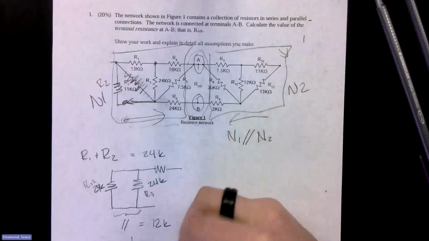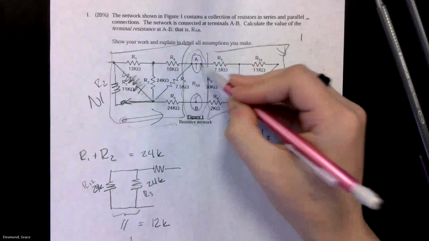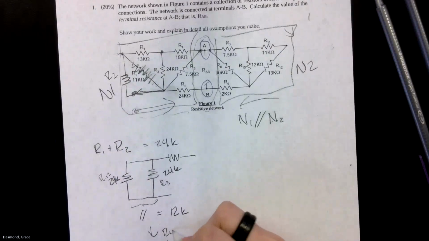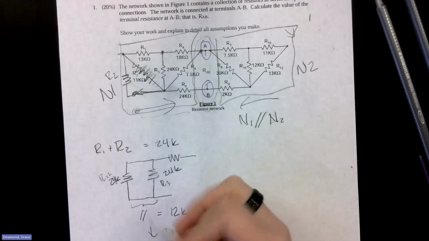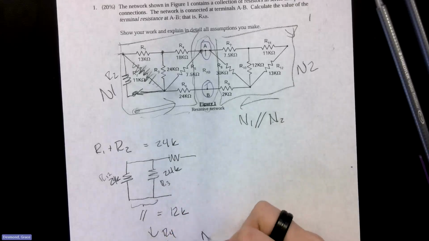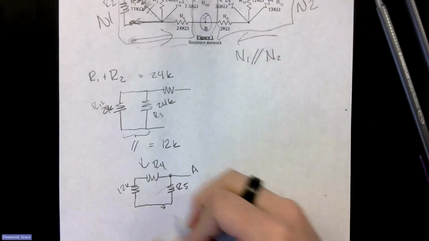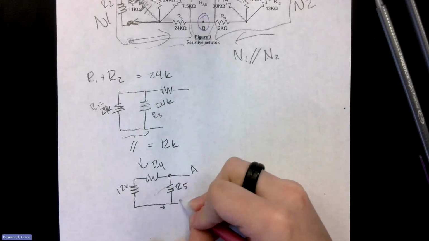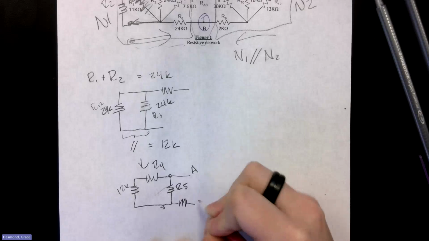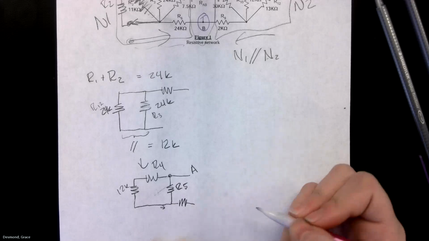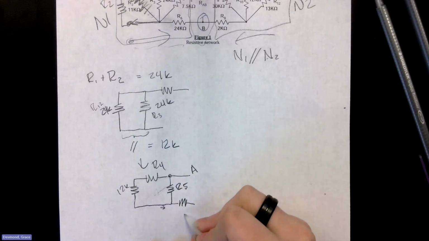is touching A, right? So this node that we just drew here, sorry, R4, R5. Okay. So this is node A. Do y'all see that? However, this is not node B. There is another terminal here. There's another resistor here. Right? Okay. So now what's our next step?